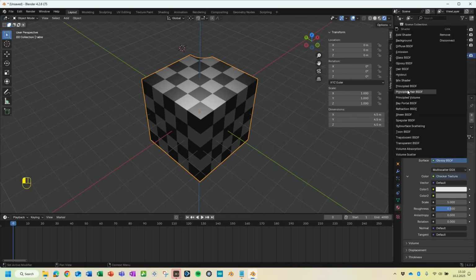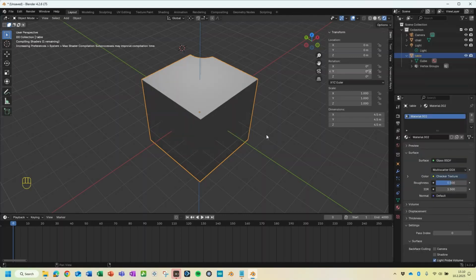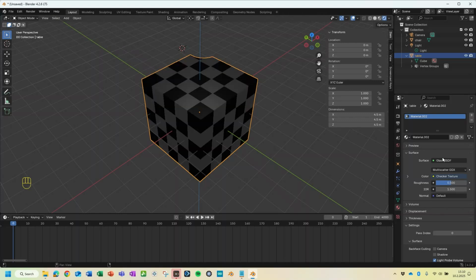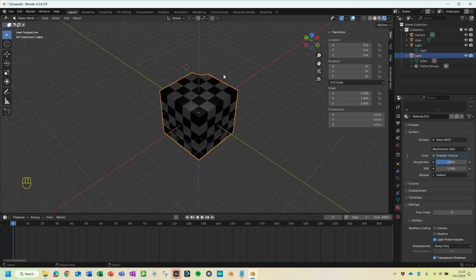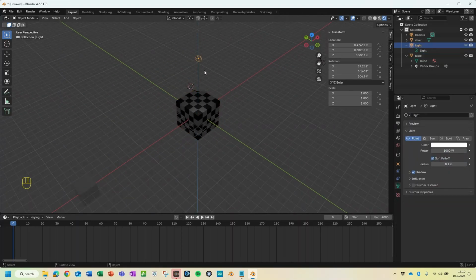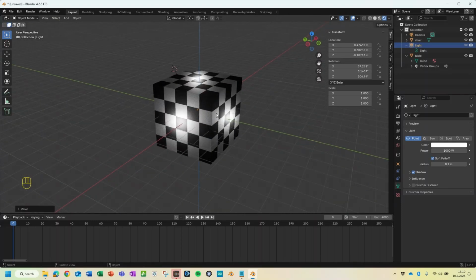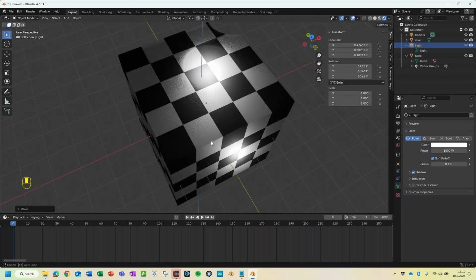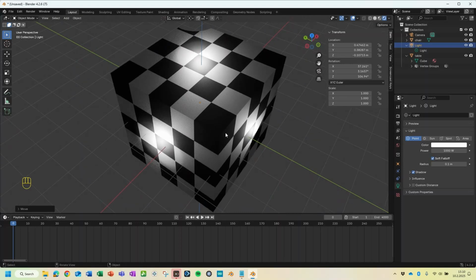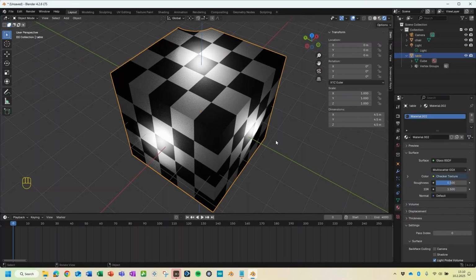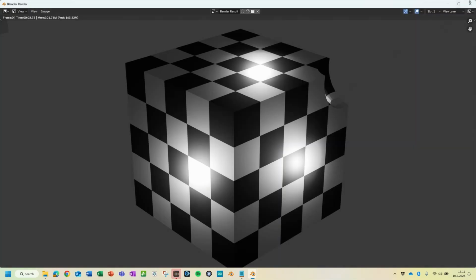And sometimes you want to make it look like glass. And if you do the settings properly, then this would actually be like a glass object, and you could put your lamp inside your object. Now you can see how the light is passing through the object, and if you render this, it looks rather nice.